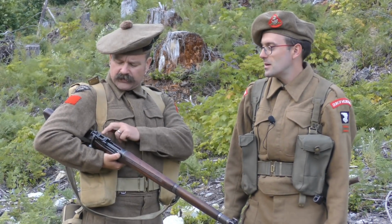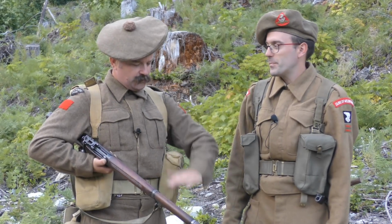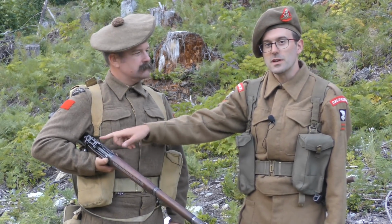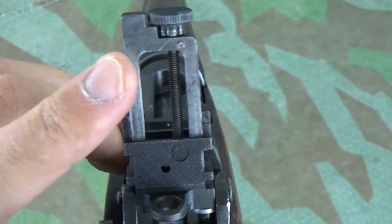They're a bit more rainbow trajectory. So I believe that you were mentioning that you were essentially aiming at the head. Yeah, for the figure two, the sort of head, shoulders, and torso target, and then the others I was aiming sort of at the top edge. And Rob decided he would use the flip up at a range set for 100 yards.